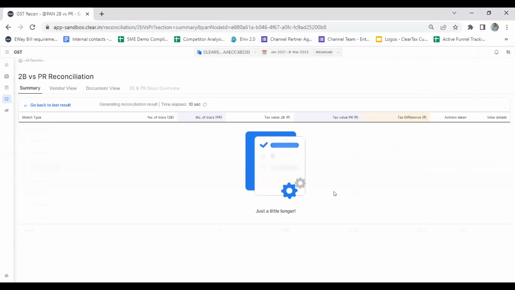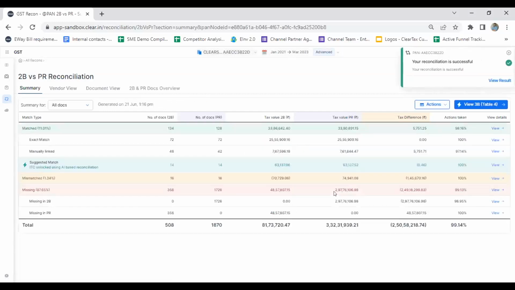Number one is the invoice number, number two is the GST number of my vendor, then the taxable value and tax value, CGST, SGST, IGST wise bifurcation, then the cess value if applicable, my document date, and my return period. And there are other criteria like RCM applicability and so on.